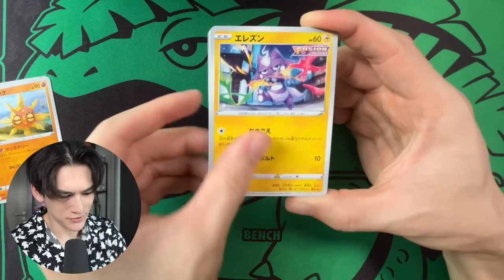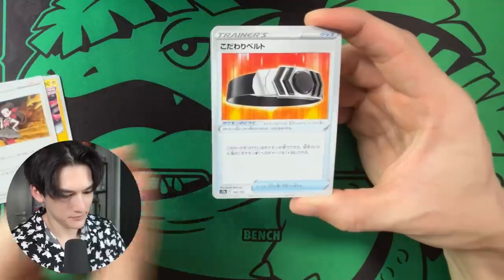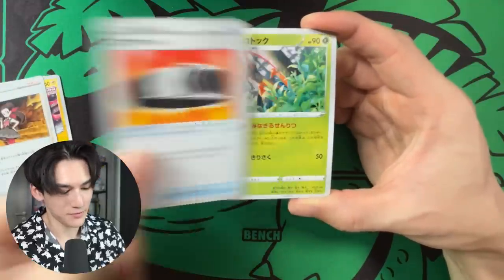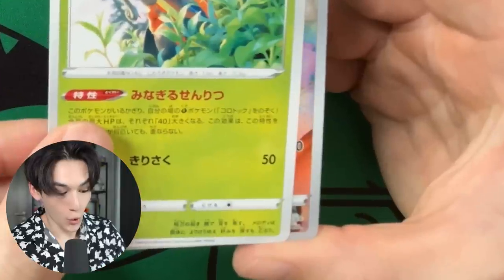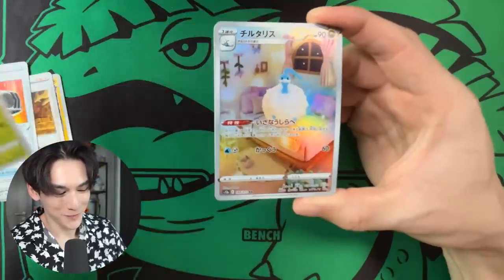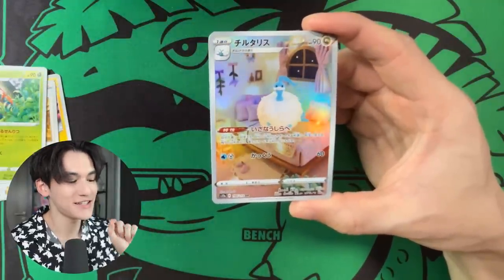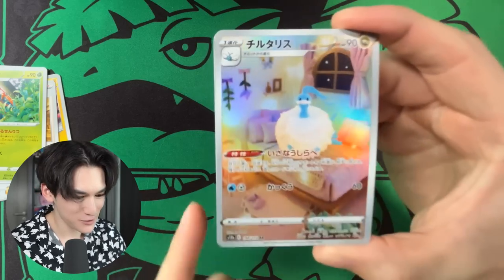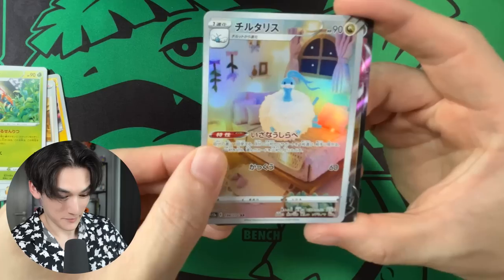Japanese one, Edison. Tsuchi. Some kind of belt or something. Cricket tune. Ooh. Nice. I actually do have this card, but it is a lovely, lovely card. It's one of my faves. I do like this card a lot. And Altaria is one of the cutest Pokemon, so that's pretty cool.